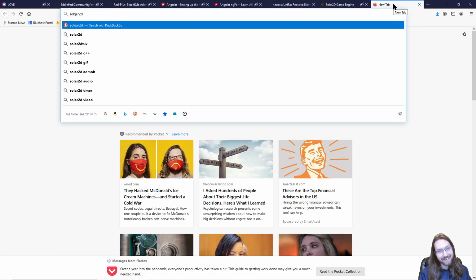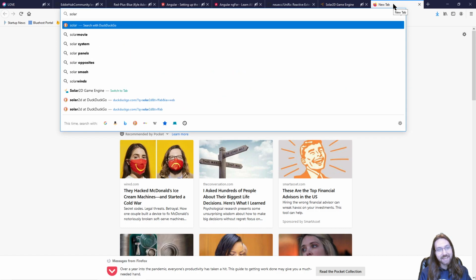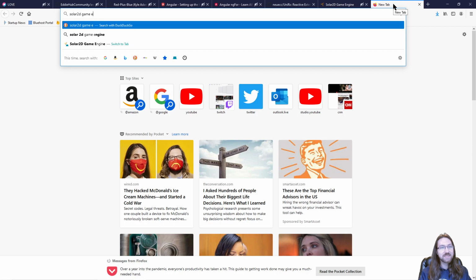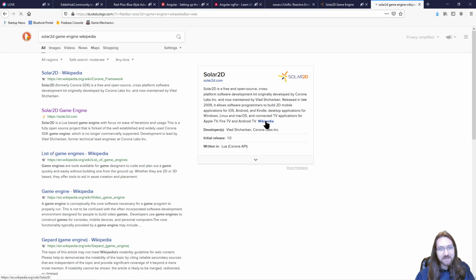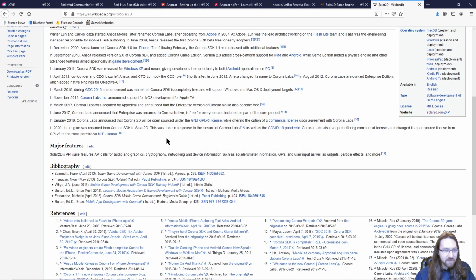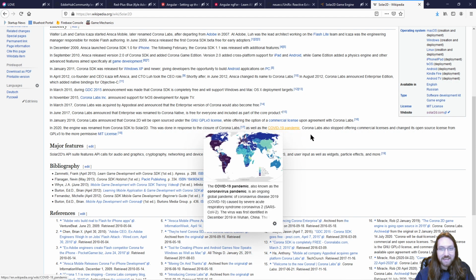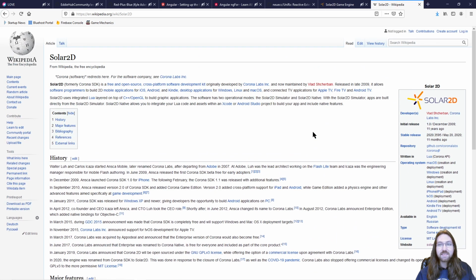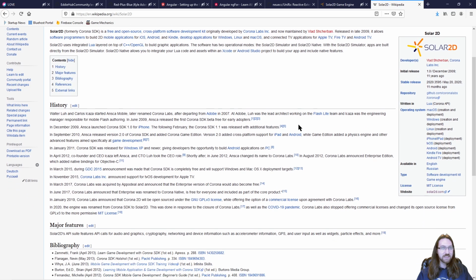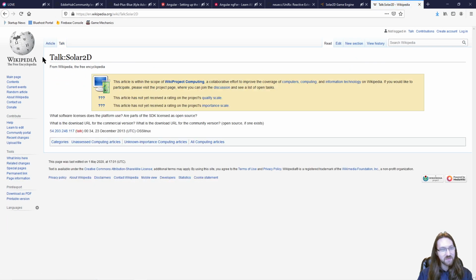Oh, jeez, really? Oh my god. I'd be amazed if that's true. Corona Labs. Oh my god. Really? That's amazing. It actually says it right here. I mean, of course, Wikipedia, you know. Wikipedia is an open source thing, so it doesn't really matter. And I don't think this page is actually protected, so I think anyone can literally edit it. Does anyone dispute this? No, no one disputes it.